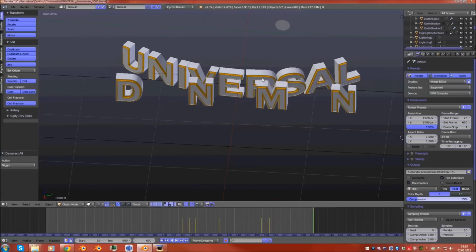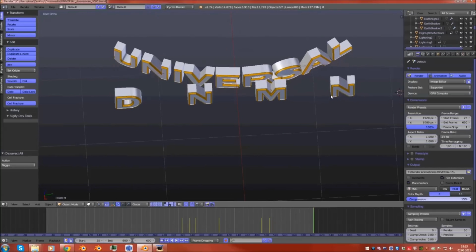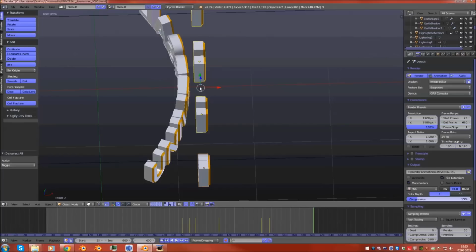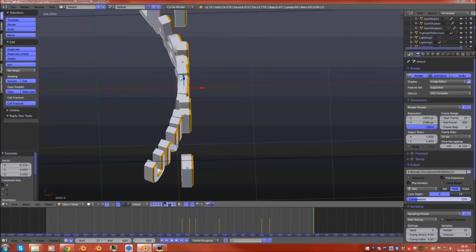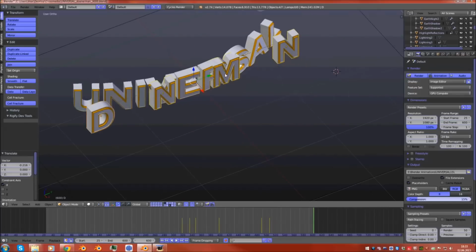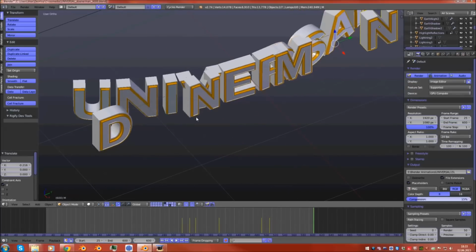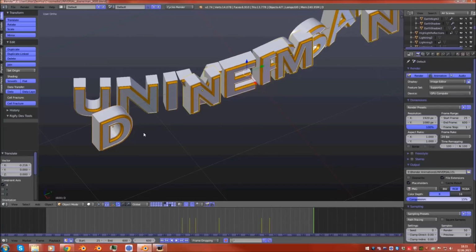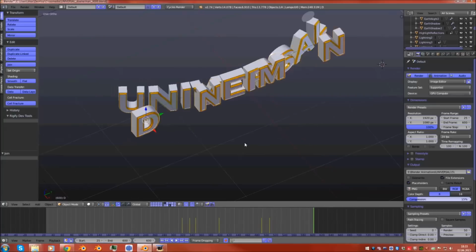So this is everything that you have done by now. And what you now shall do is you move them so that this point fits with the universal, even though it is not yet bent. Then you select them with shift, one after the other, and then at last the first one. And then you say Control J, and you have now merged the letters to one object. With G, by the way, you move like this.